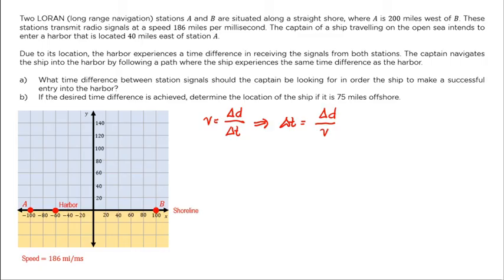Now, take note, the same with problem number 1, the difference of the distances is actually the constant. Okay? The constant difference that we will get in a hyperbola. Thus, in that case, the ship is just following the curve of the hyperbola on the left branch. Okay? And what is the constant difference? That is just equal to 2a, right? So therefore, we need to know 2a here. And that 2a will be our delta D.